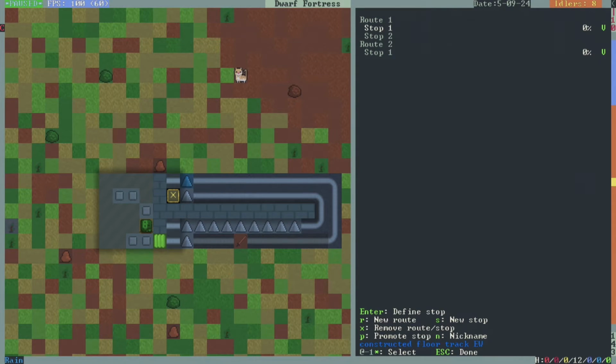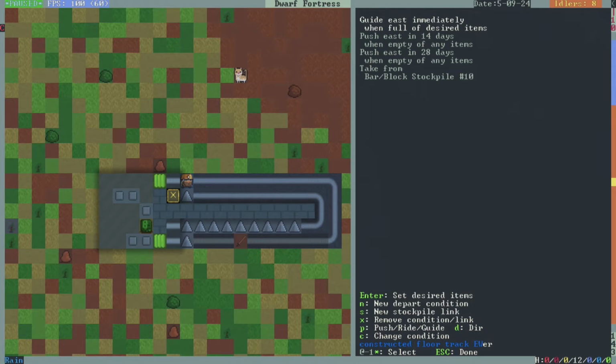When you see that there's a 0% V, it's telling you where in that particular route a vehicle is and how loaded it is. So stop one, I have set to in 1 week, push no matter what. In 2 weeks, push no matter what. This should have been at 50, but I changed some things pre-recording. So normally it is push in a month no matter what, push in 2 weeks if you're at least half full, push immediately if you are full. These three are defaulted, and I think they default to push. You might need to set them to guide.